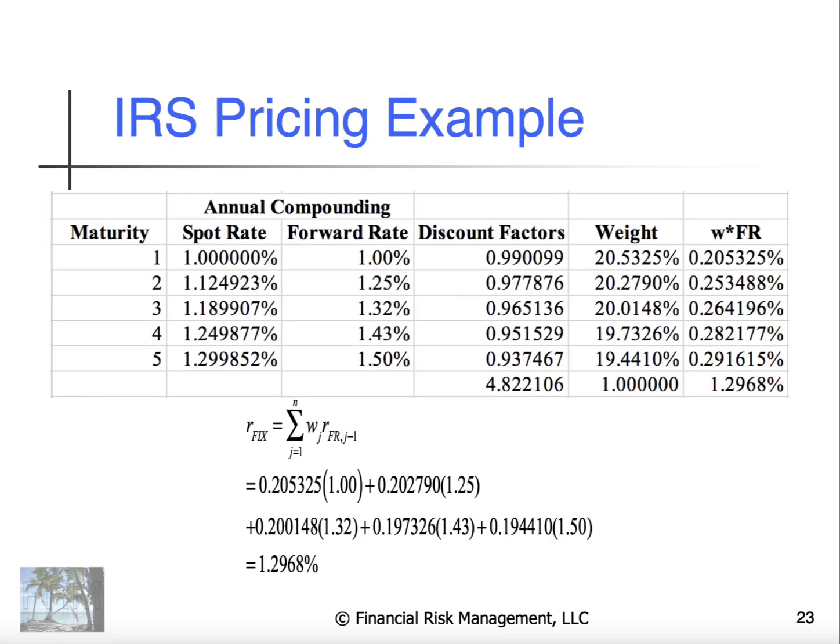And there are some numerical examples given. I would encourage you, if you're trying to understand the nuances of these markets, to work through this. Make sure you understand that there are 2 ways to arrive at the same rate. I could take 1 minus the last discount factor divided by the sum, or I could take a weighted average of the forward rates and I get the same exact number. And so there are 2 methods to arrive at the exact same result.